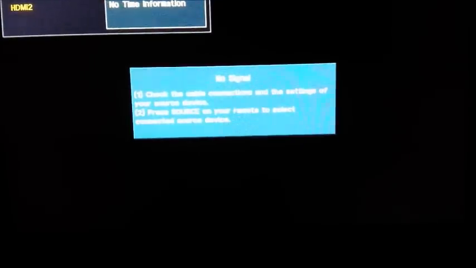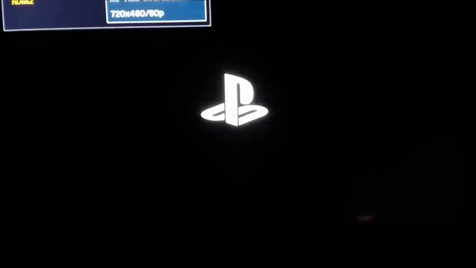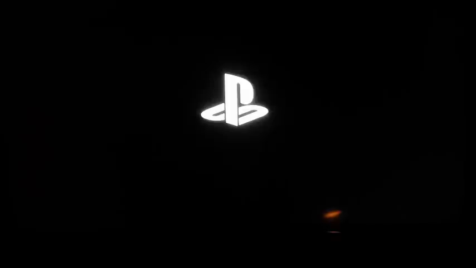But once that's all plugged in, you can go ahead and press the power button and keep holding it down until you hear two beeps. So I'm going to go ahead and press it. That's the first beep. You keep holding it down until you hear the second. Now you take your hand off, and what this is going to do is put the PlayStation in safe mode, which will bring up a menu where you could hit update from storage device, which would be the flash drive.